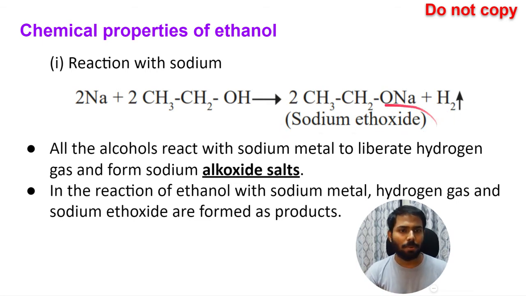Okay, what is the name of this compound? Very interesting name: sodium ethoxide. Okay, what is the name? Sodium ethoxide. Okay, so a general rule is all alcohols react with sodium metal to liberate hydrogen gas and form sodium alkoxide salts. Again, I don't know why I just love this word. Okay, alkoxide salts. So all alcohols react in the same way.